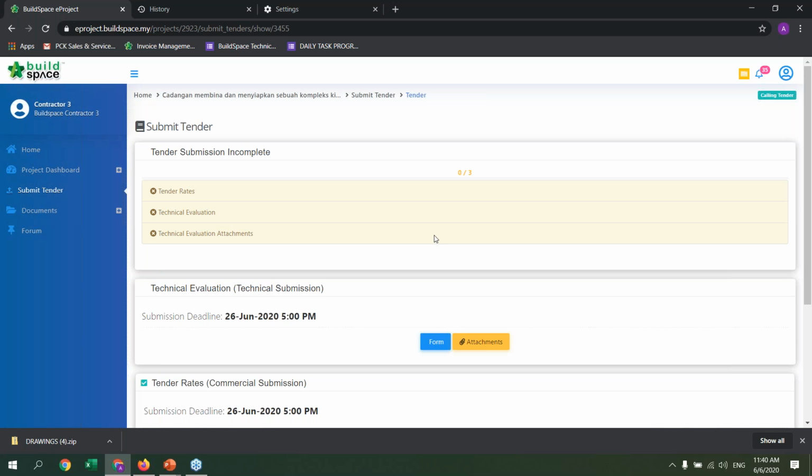So what we can do now is we take a look at the technical evaluation, because sometimes technical evaluation may be needed to be submitted earlier, because the closing date can be earlier than commercial submission. So let's take a look at the technical submission form first.